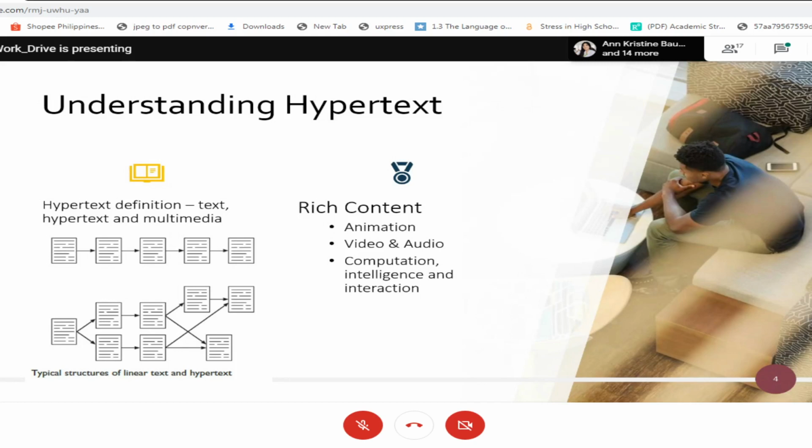Okay. The last topic under your rich content is the computation, intelligence, and interaction. So the basic example of this, yung example na binigay kanina ni Ralph, are those interactive hypermedia which is embedded into games or applications. So ito na yung mga dina-download natin, naka-install sa mga cellphones ninyo, naka-install sa mga computer ninyo, wherein you use those games which are interactive, which you also use to communicate.